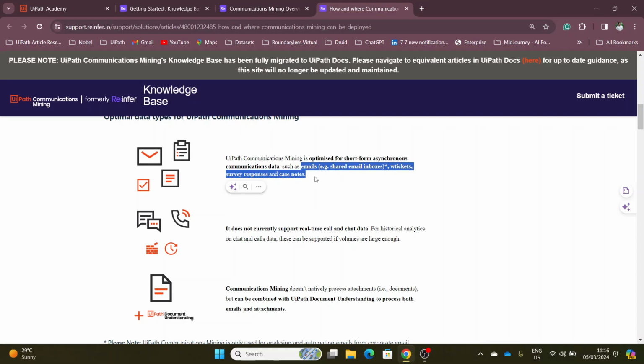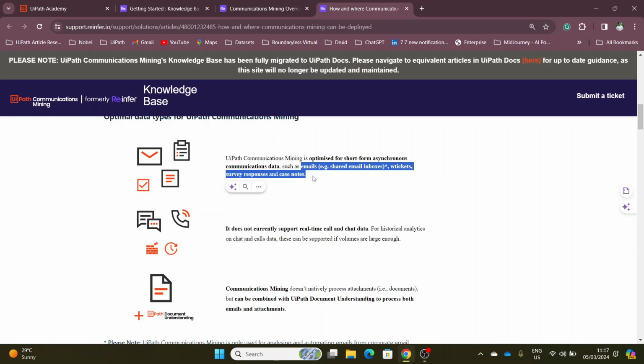And earlier, I mentioned that you can connect communications mining with document understanding. Does that mean that communications mining has a native way to connect with document understanding? No. What can happen is if you're dealing with emails, all these emails can have information in the email body and also in attachments. So communications mining deals with the subject and the email body, the information that's available in those places, basically in the email. But the attachments you can send to document understanding, and you can use the pre-trained models or any other custom models that you have to process those documents and extract that information so that you can make more sense of that conversation. Probably part of this conversation happens in the attachment.